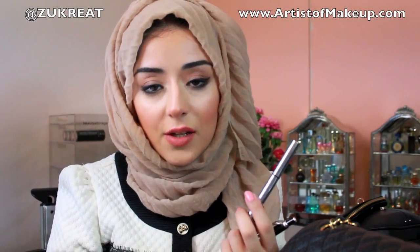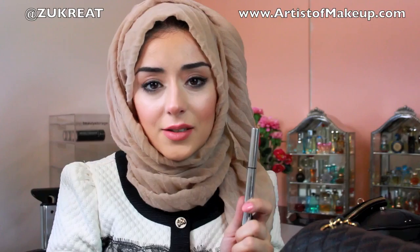I also have my essential holy grail eyeliner, my Extreme Eyeliner pen. A lot of you asked me what's my favourite eyeliner, or what's the one essential item that I can't live without. It would be my Extreme Eyeliner pen. I can't live without this pen. I can't use any other eyeliner, to be honest, and I have tried. I thought, let me just try and see what it's like, but it just doesn't match up to any other eyeliner, and I think a lot of you would agree, those of you who have purchased it.